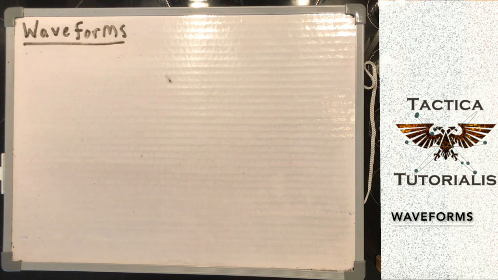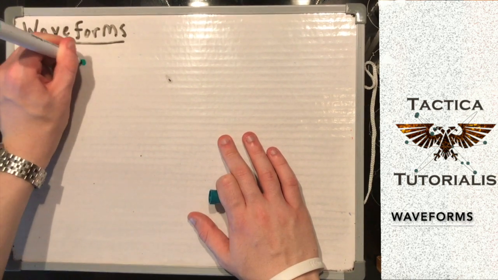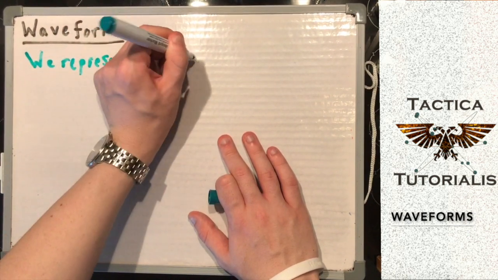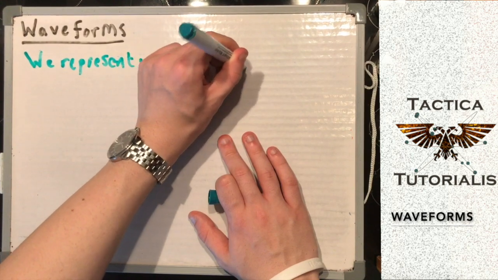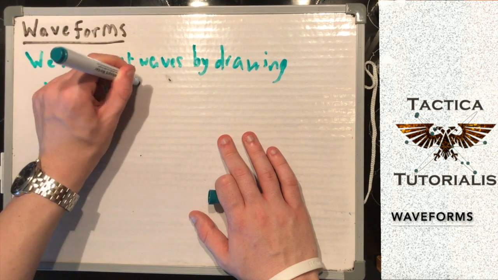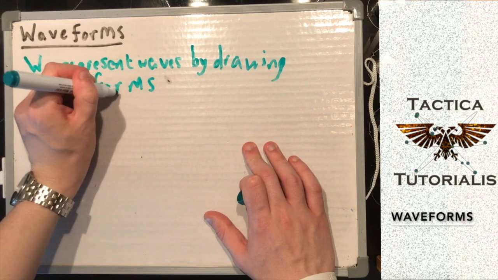So there are many types of waves in this world. Sound waves, water waves, electromagnetic waves, many types of waves, and no, Mexican waves is not one of them, though it kind of also is. And we typically represent a wave by drawing a waveform. So we represent waves by drawing waveforms. And what these waveforms allow us to do is interpret and work out different properties of the wave.